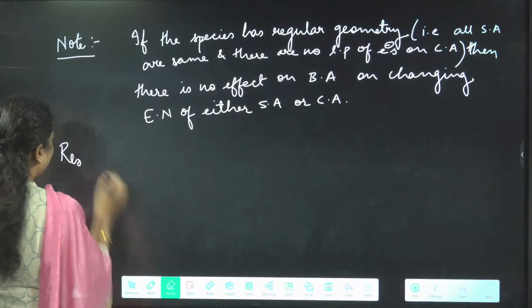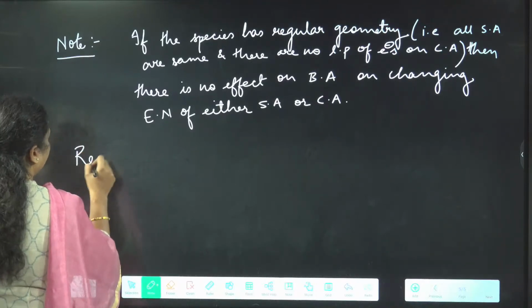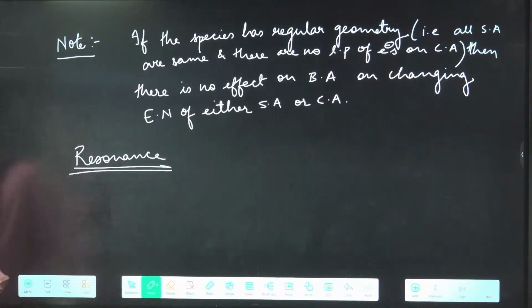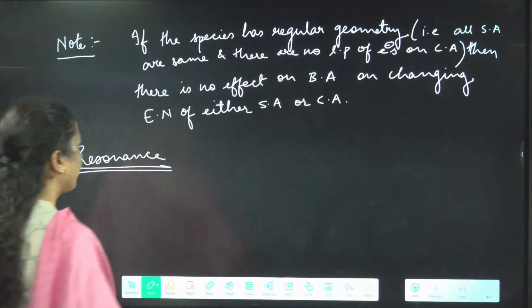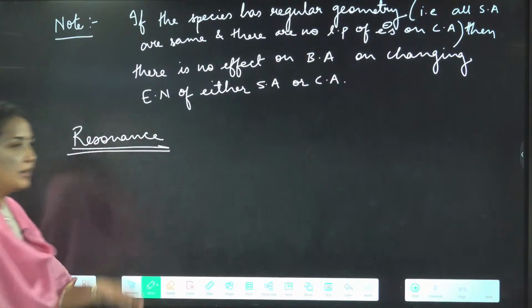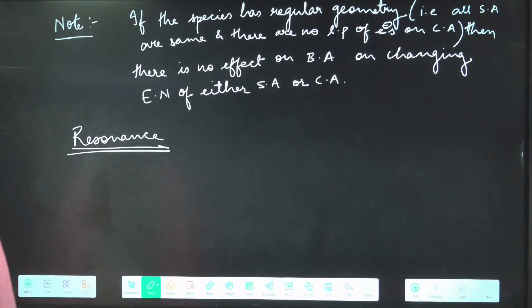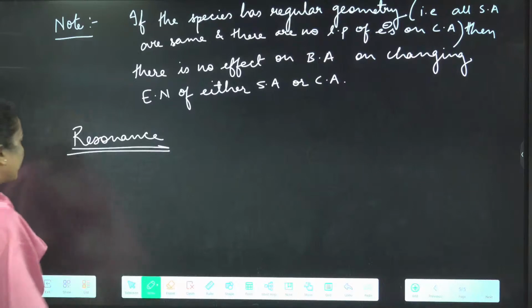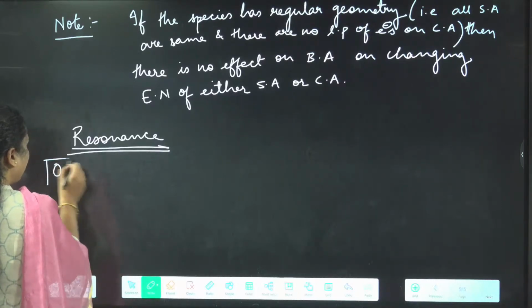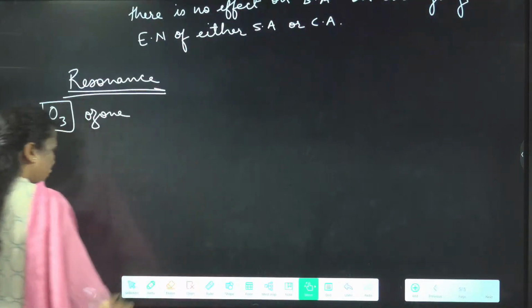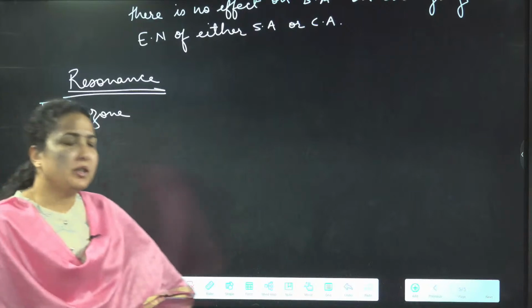After this, we are going to learn resonance. So basically, what is this resonance? Let us try to understand with respect to ozone here, right? Now, I'm also going to tell you one generic way of drawing the Lewis dot structure. As such, I have given you the method to draw it quickly.